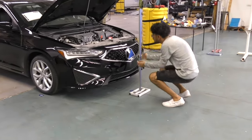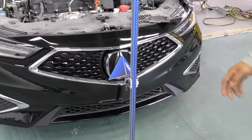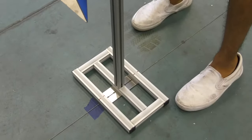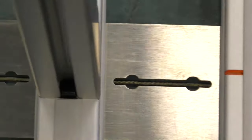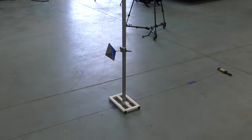Now I'm ready to adjust the height of the triangle right into the center of the radar. A lot of cars use a specific millimeter height, but on this vehicle Acura tells you to just put the cone right in the center. With the center line and the piece of tape exactly at 4,000 millimeters, I can center this triangle cone and make sure it's perfectly straight with the vehicle — the very tip of the cone is not pointed left or right, it's actually facing straight at the radar. The height is already adjusted, and that is all I need to get the calibration done on the front radar.